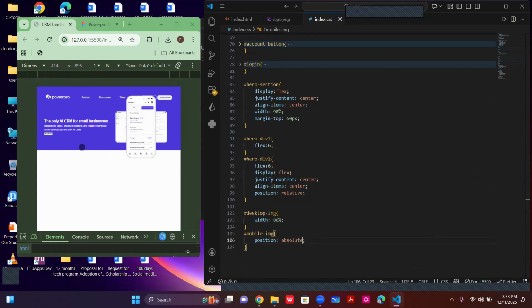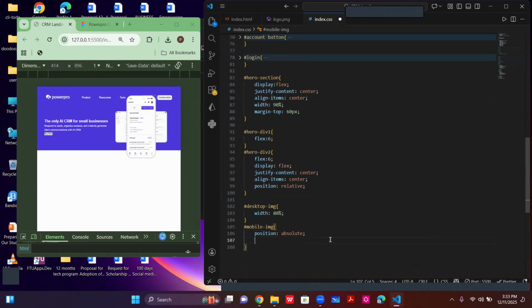But I will also need to increase, what's it called, or I can reduce the height. Maybe I should reduce the height, right? Let me try. I can make it height of, let's say 50%. Let's see what it gives us. Oops, it's too small. 80% is too small. Wow, 100%. Okay, so this wouldn't work. Let's leave it the way it is.